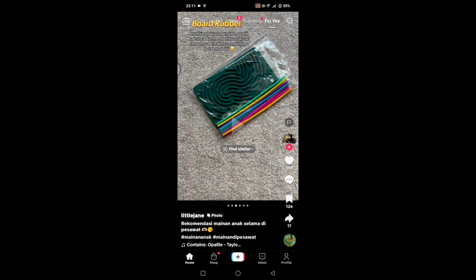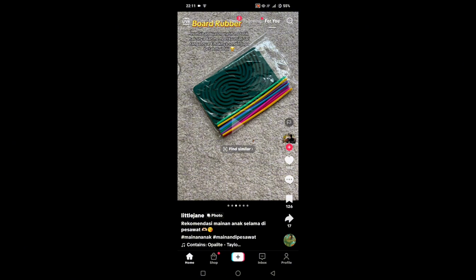So in today's tutorial, I'm going to show you how you can easily turn your photos into a cinematic one using TikTok. So you don't need a professional camera or expensive software. Here I'm going to show you the easiest mobile-friendly secrets to make any regular photo look like a shot from a Hollywood movie.